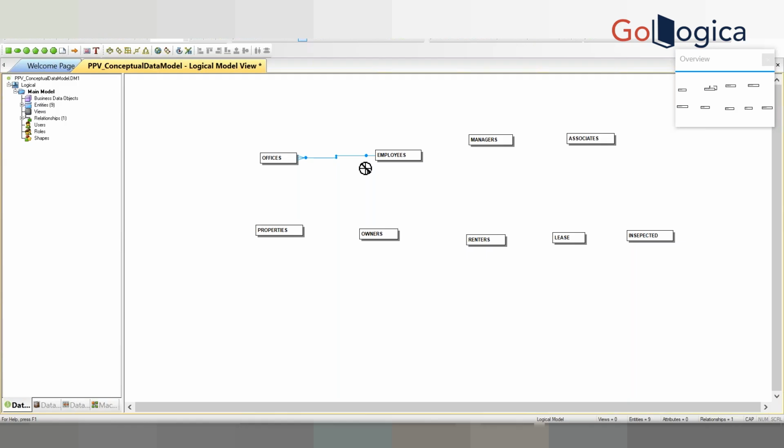Next. Managers belong to employees only, right? Associates also belong to employees, correct? Properties belong to offices only, right? Because every property. Okay.